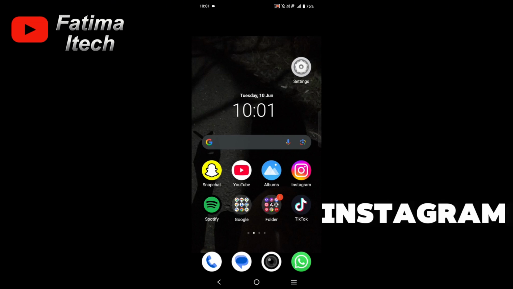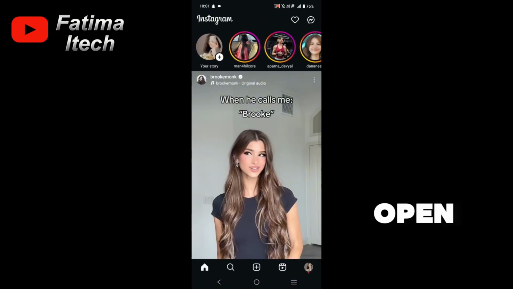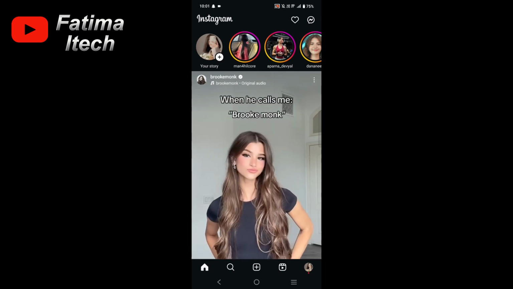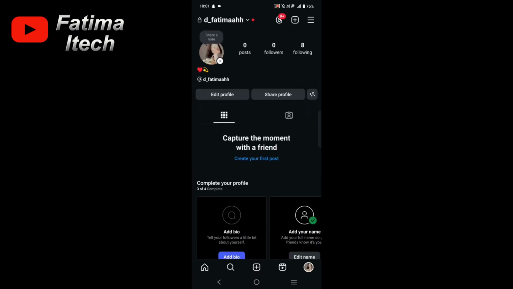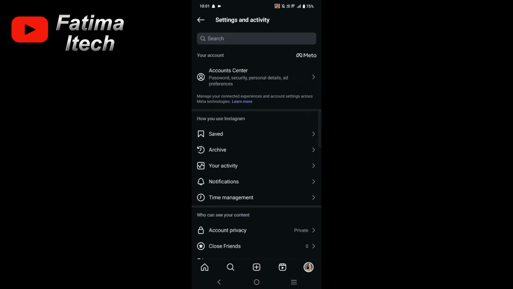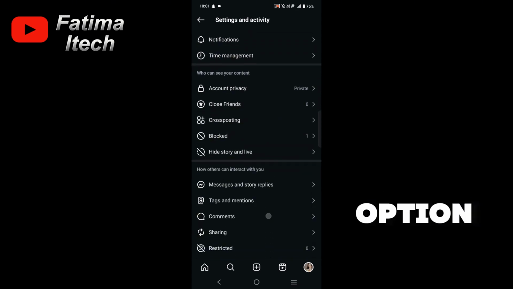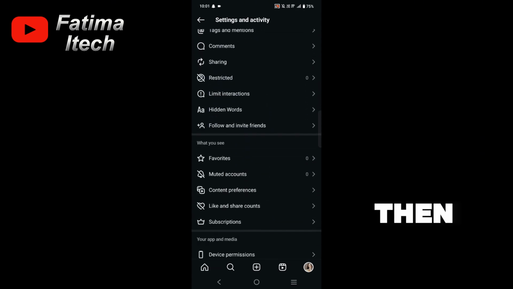Open up your Instagram app on your mobile phone. Open your profile page. Scroll down a bit and find the option Content Preferences and then tap on it.